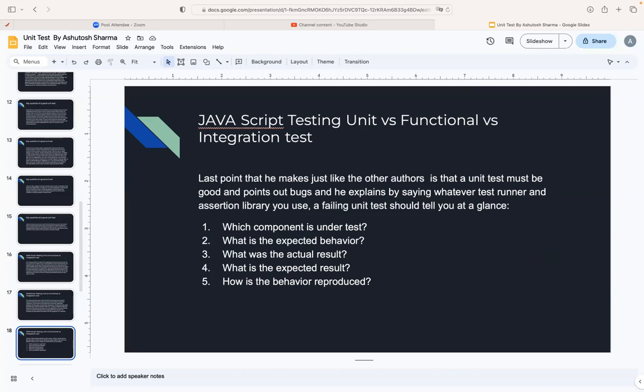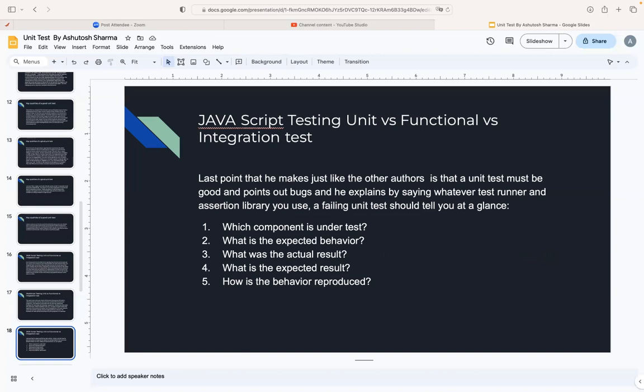And I think the last point that he makes, just like the other authors, is that a unit test must be good and point out bugs.